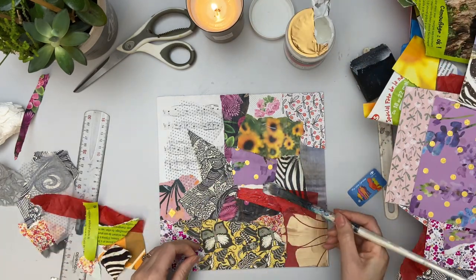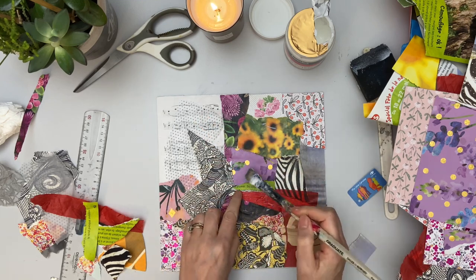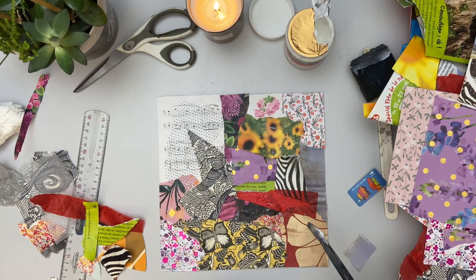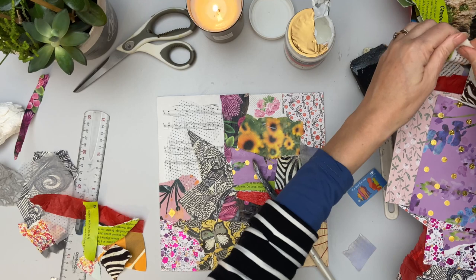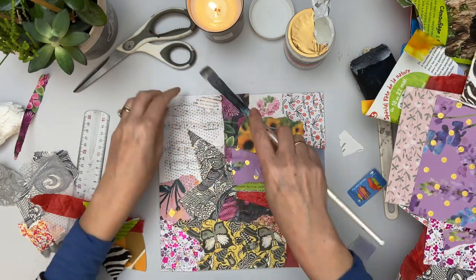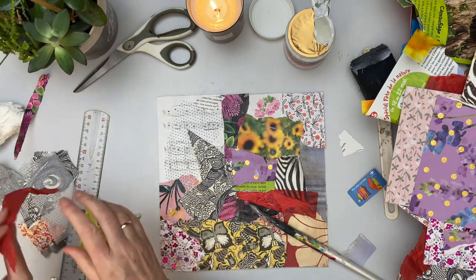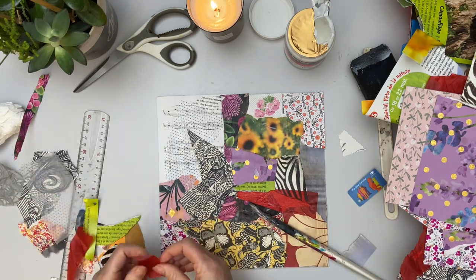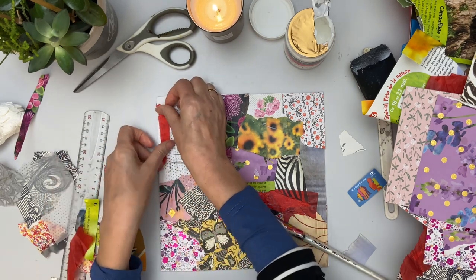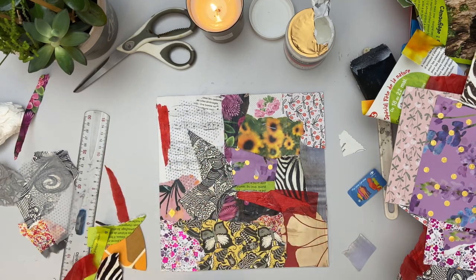You may have noticed that while I've been gluing one bit down, I kind of move all around the canvas, just making sure that everything's glued down properly. I quite like to get some text pieces in there, some pages of text. These are from French books and magazines, so they're French words, but I do like to get some text in there — whether it stays or not is another story.